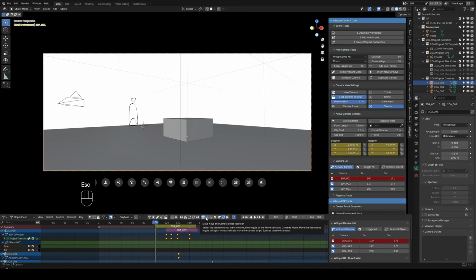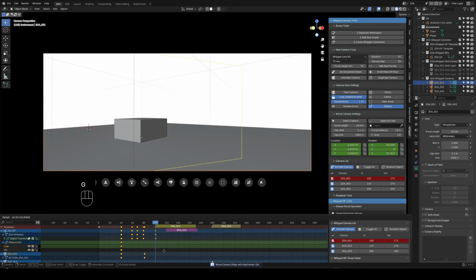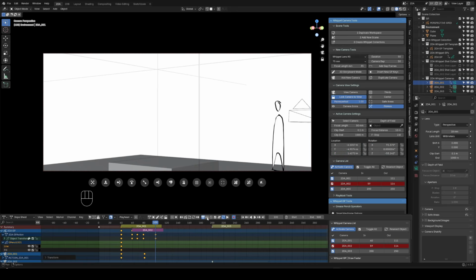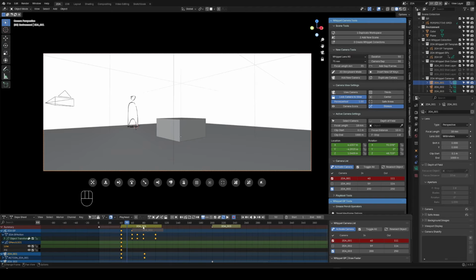In order to do that, we need to come up here and hit move keys and camera strips together. This button will activate a mode, letting Whippet know to move the camera strips and the camera timing with your keyframes. So if I click this and then say let's start it all the way over here because we need extra space or whatever. When you're happy moving it, just toggle this off, and then the camera strips themselves will auto adjust and snap to how it was. So now if I toggle off the second camera, we see that we retain all the timing because we dragged all the keyframes we needed. We just moved everything around.